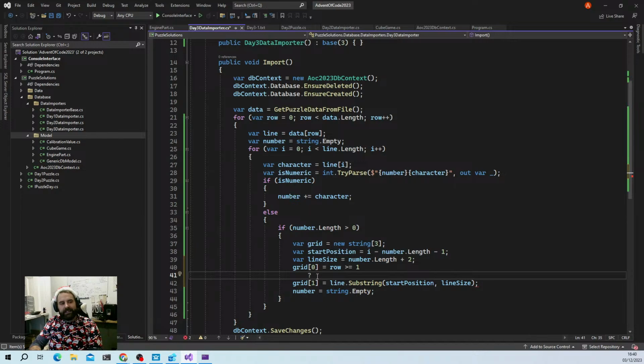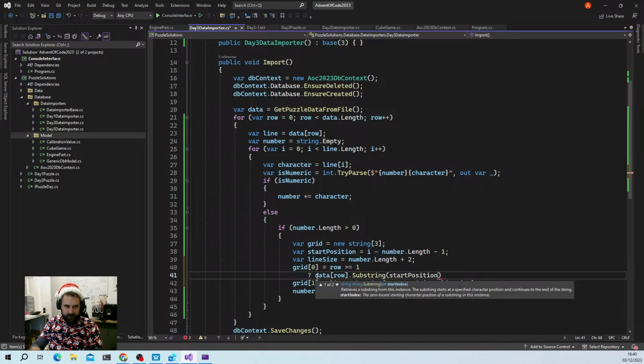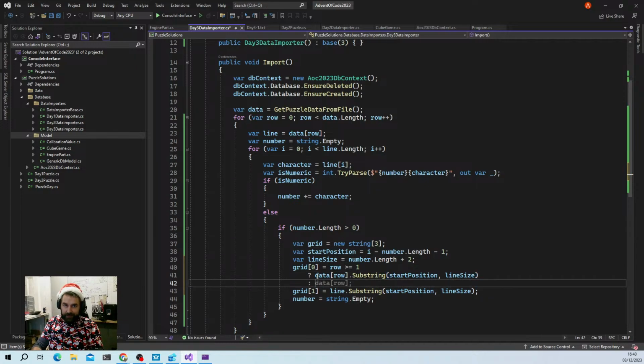If it is, this is like a way of doing a really quick if statement. If row is greater than or equal to 1, we're going to say data row dot substring start position, line size. However, we're going to use a colon. That's going to be like the else. Else, if it's not, we're just going to use string.empty.